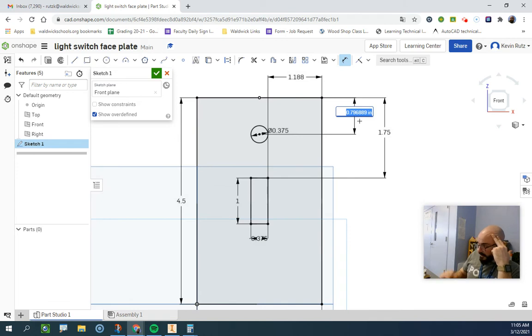It's 4.5 minus 2 3/8 equals, so the distance from here to here plus here to here is 2 1/8, and then we divide by 2.